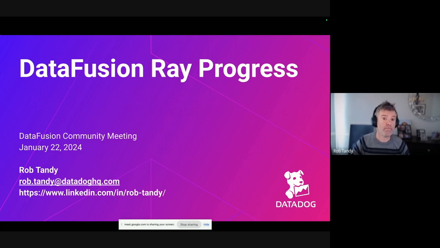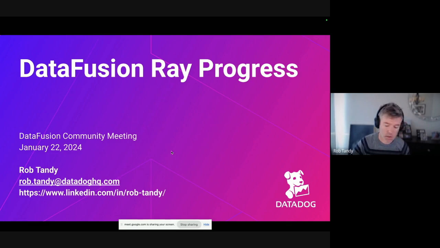All right, so I was interested in physical execution and DataFusion. I started on the logical query planning side and just sort of following wherever this goes, and was aware of Ray. And when I found the DataFusion Ray repo, I became interested and thought that I would see how it works and what I can do with that.